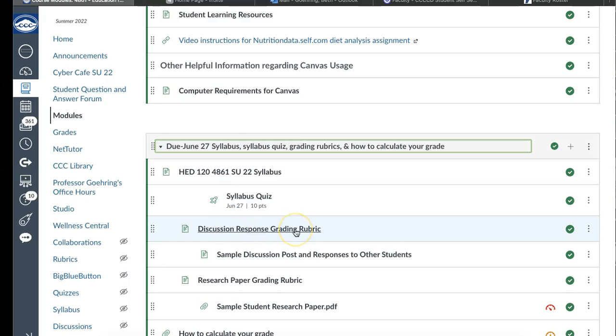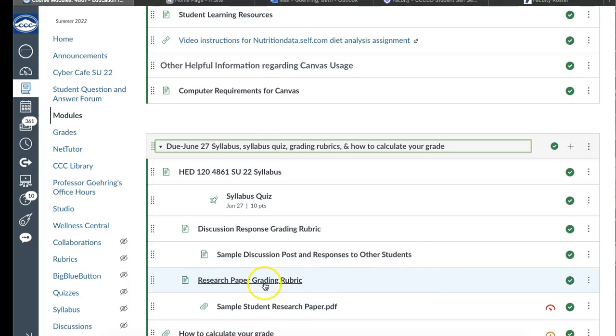So I do have the grading rubrics for the discussion. I've also provided sample discussion posts from previous students in previous courses. And I've also posted some responses to other students, because when you do your discussion, there's the expectation you'll do a 10 to 15 sentence original post. And then after you do that, then you'll be able to see other people's posts, which you will reply to a minimum of 2 students, and those replies need to be 5 to 10 sentence responses.